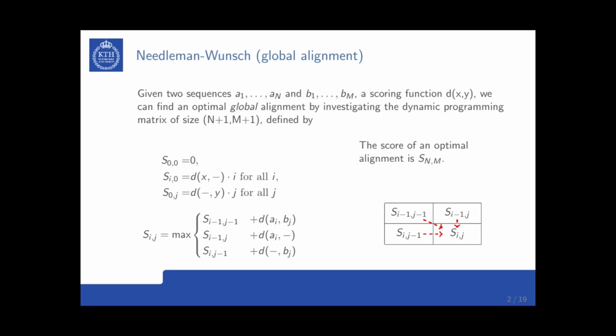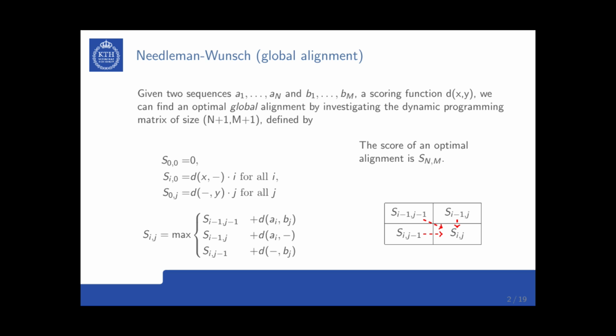So for each element you will look at its predecessors, see what value they have, and then make an addition to that position. The final score of the alignment will be given by the bottom right element of the matrix, S_nm, and you can subsequently find the optimal alignment by backtracing from this.